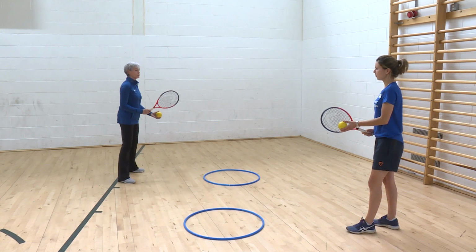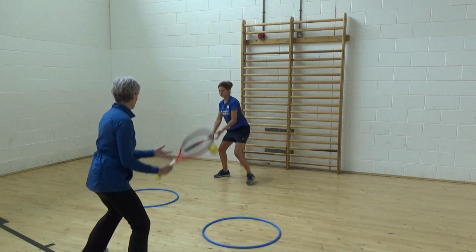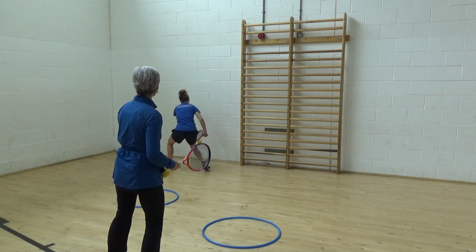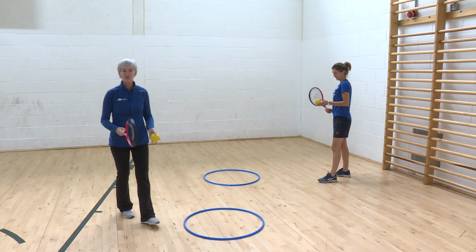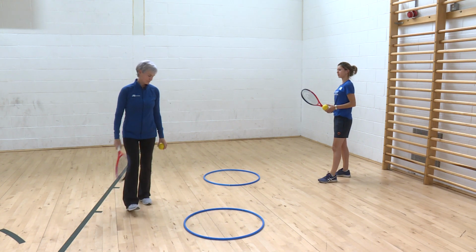So we go 1, 2, 3, go. Oh, sorry, partner. See, when you're moving, sometimes you go too fast and then the ball goes out of control. So it's really important to be able to move and keep the shape and the discipline.